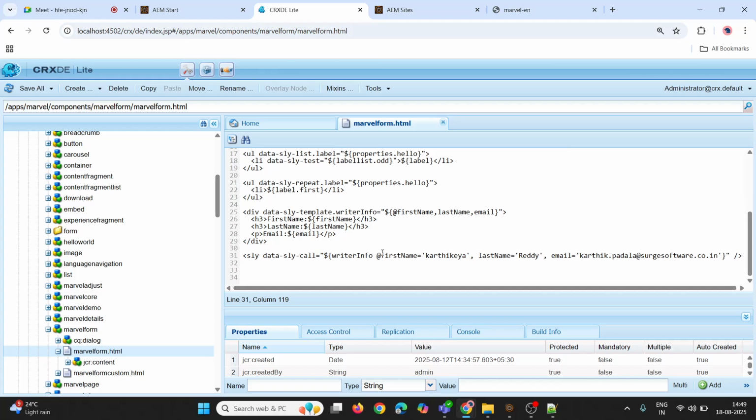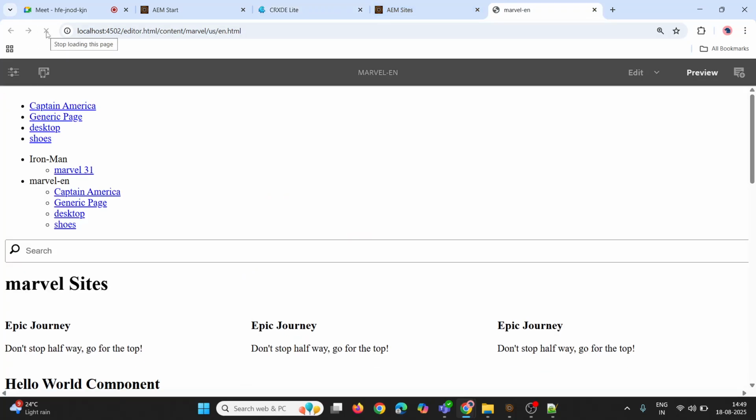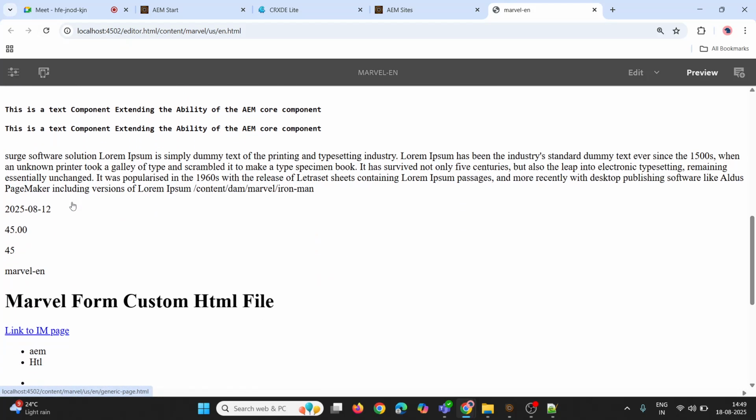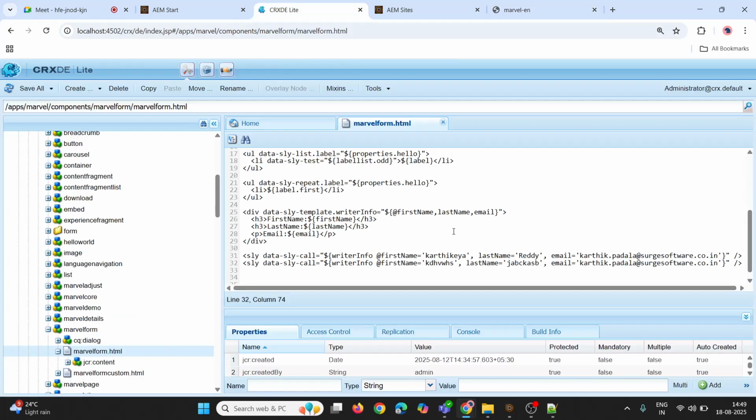Suppose if I want to include one more time as well, you can just call with different data as well. Okay, so you can call the template one more time, with different data. So just use the commas which were missing there, and then I'll remain the email the same way. So now it is returning. It is calling the method with different data.